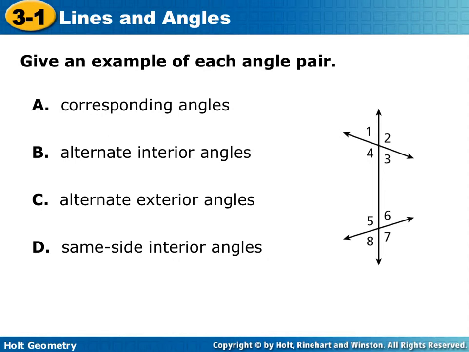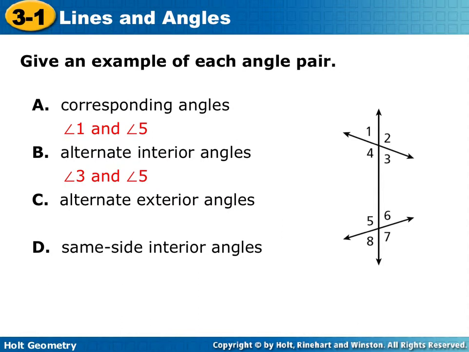All right, corresponding angles. There could be 4 possible answers here. Hey, Anthony, what did you have for the first one? Corresponding. 3 and 7, yes. I had 1 and 5. Could also be 2 and 6, or 4 and 8. Do I need to repeat any of those? Okay, alternate interior. Michael. 4 and 6, correct. Or I had 3 and 5. That's another pair. There's only 2 possible pairs because you can't use the exterior angles.